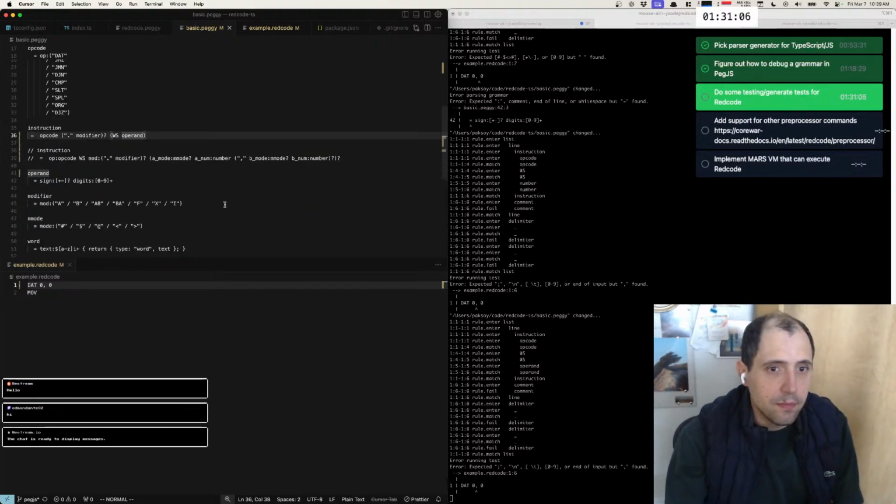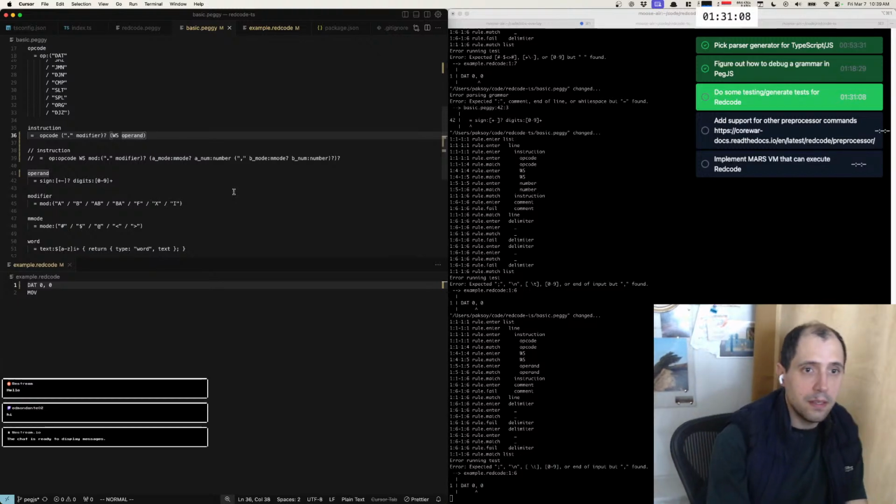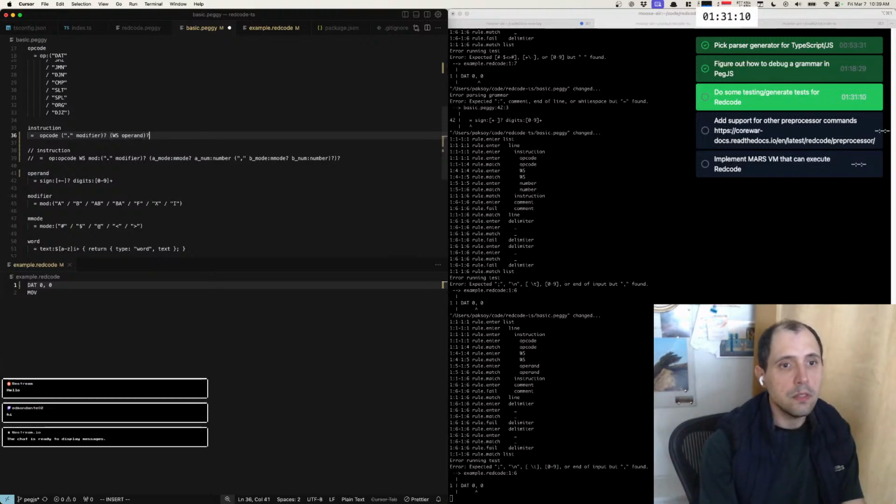And then this whole thing is optional. And optionally, we can have another optional thing. It's going to be white space, operand.